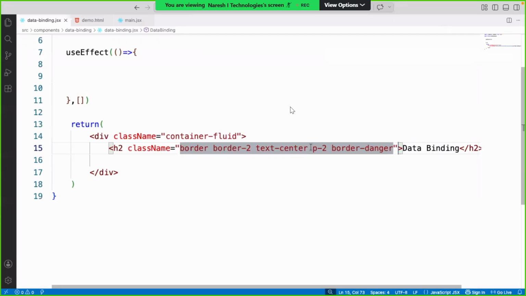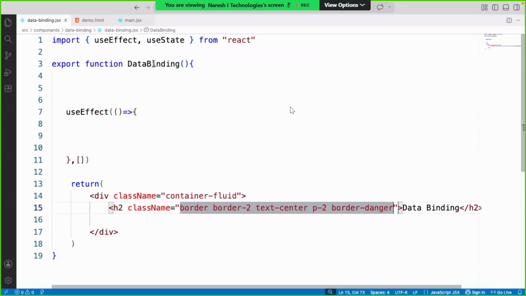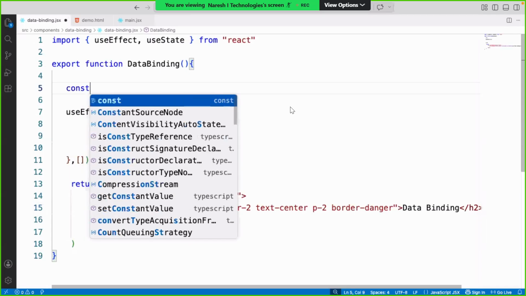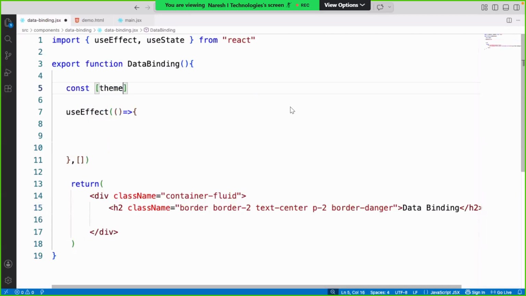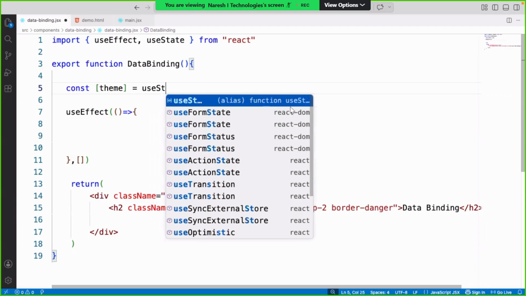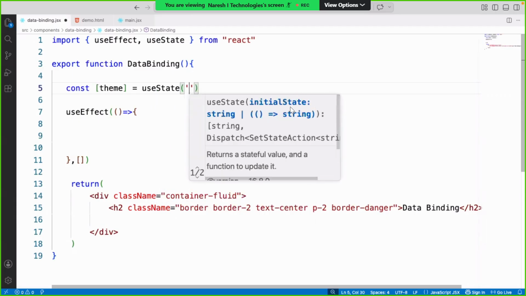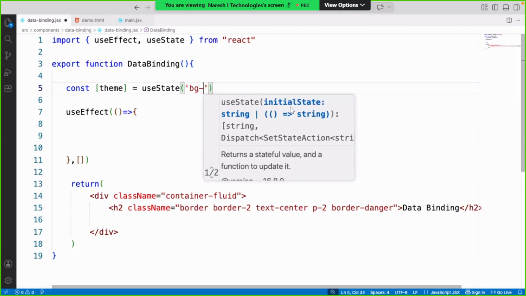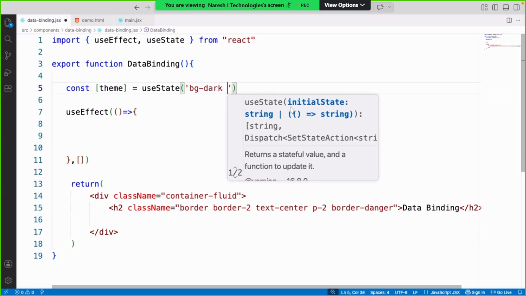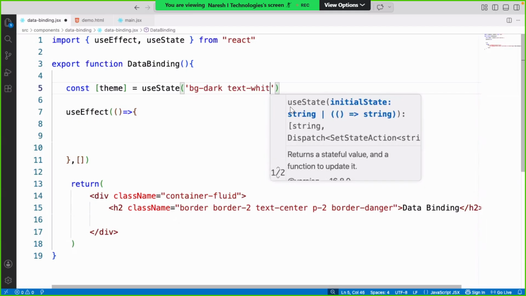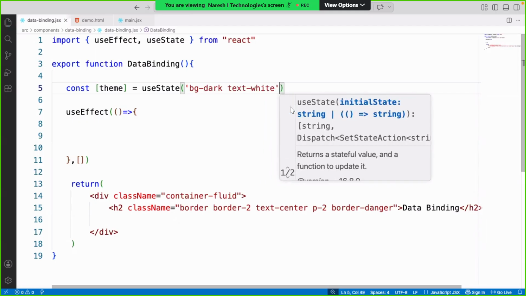Only background and foreground are changing. So I will create a constant theme is equal to useState, and here I will set a theme. The theme is bg-dark as the background color and text-white as the foreground color.